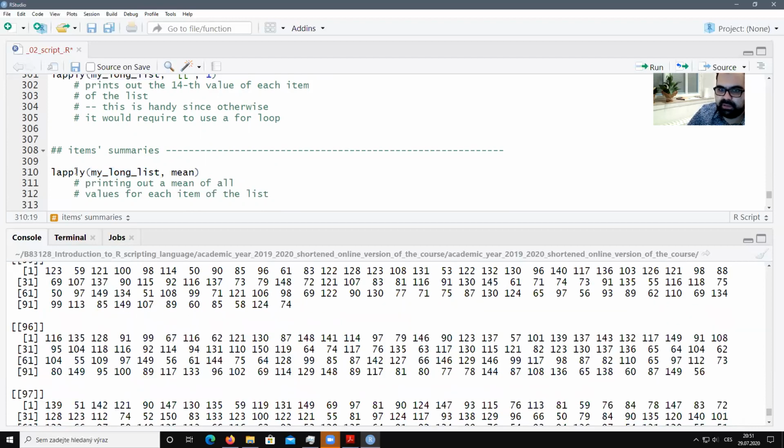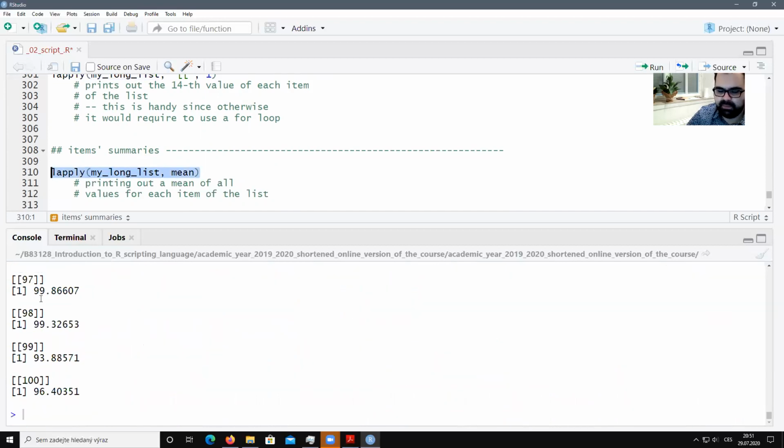So you can take the apply function, apply it on my list, and this is the function we would like to apply, the mean.